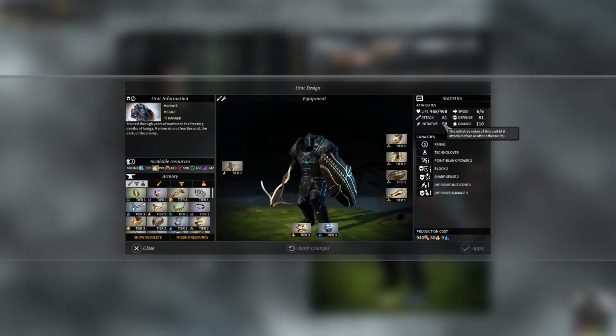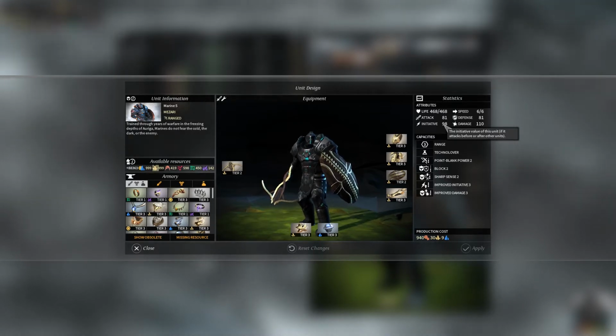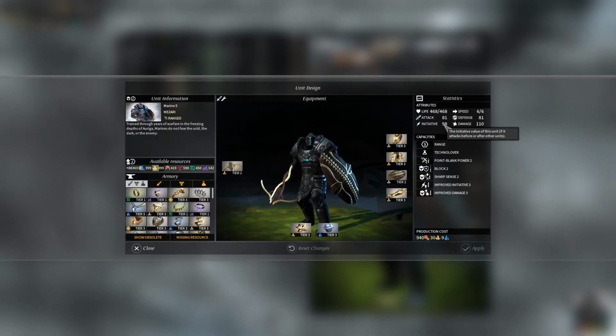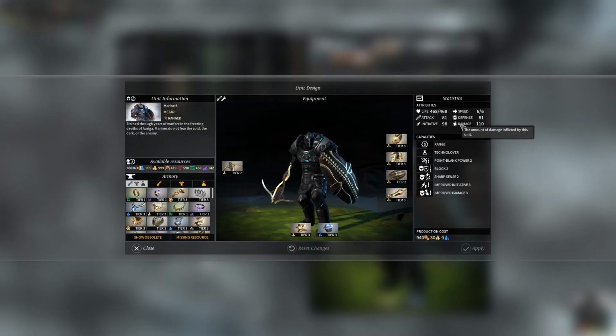Initiative determines when your unit goes in battle, where they're placed in the turn order. Higher initiative means you're more likely to go first, and high initiative is supremely necessary for ranged units so they can actually position themselves and pluck off enemies before they're attacked. And damage is how much damage you'll deal.